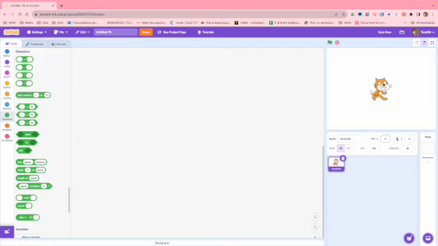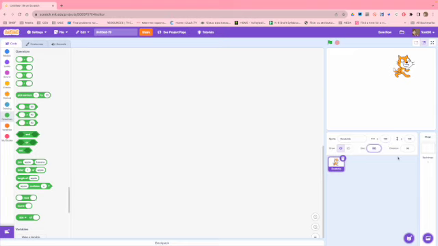Then we've got his position X and Y, that is the coordinates of the stage. So we have X going across, we have Y going up. And at the moment, Scratch is in the center of the stage. If I change this to 100 and I change Y to 100, you can see that he moves across for X and up and down for Y.